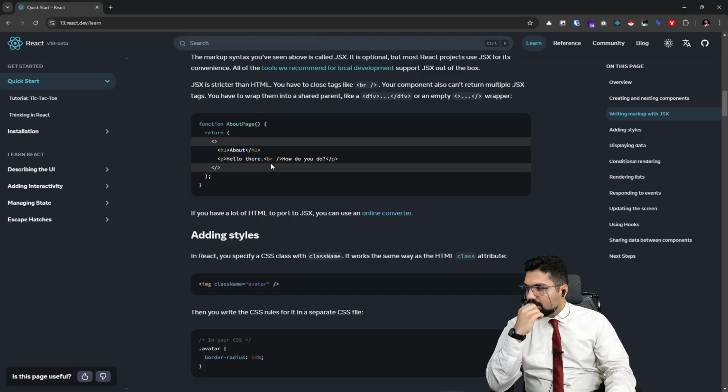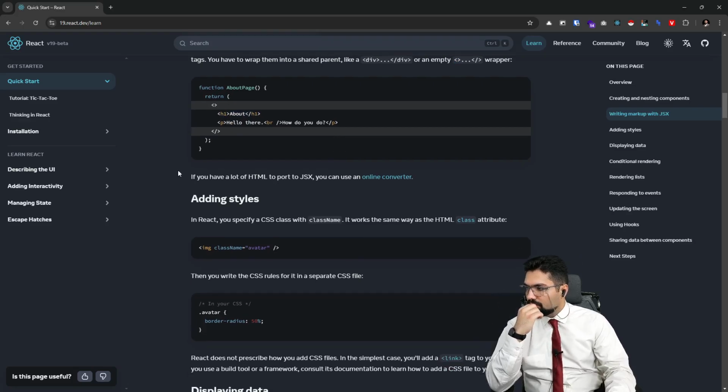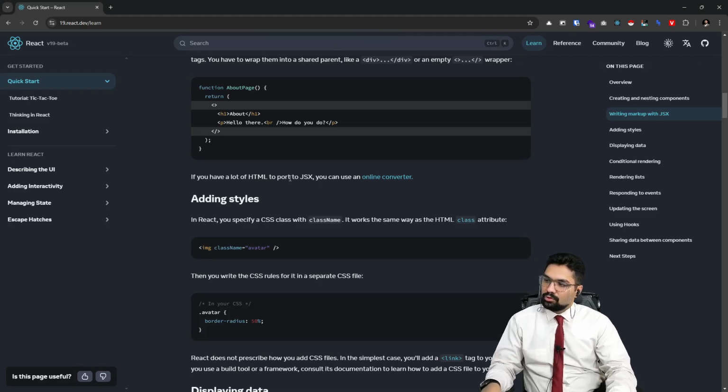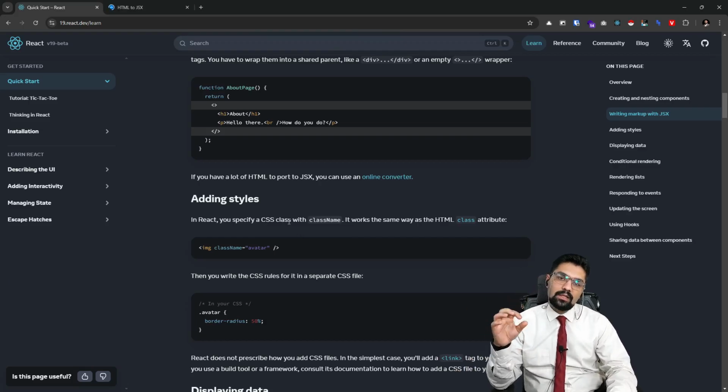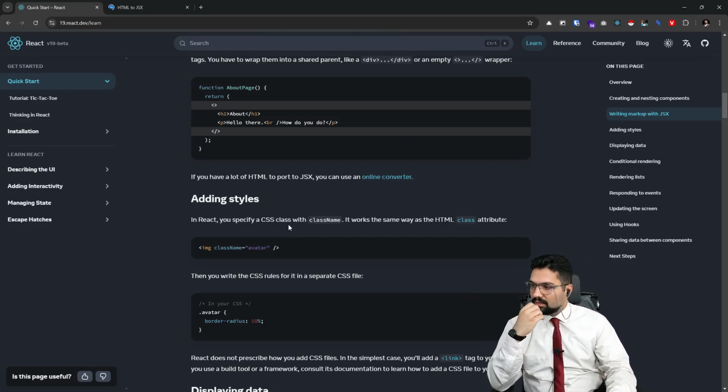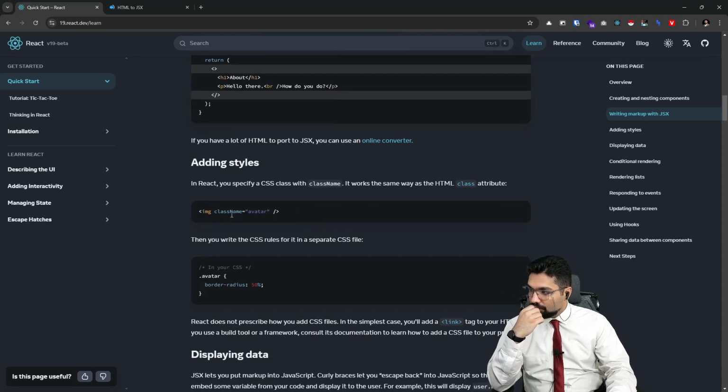If you have a lot of HTML to port to JSX, you can use the online converter. For example, in HTML you can use class attributes on an HTML element, but in React.js you should use className. Here it is explained for this subject.